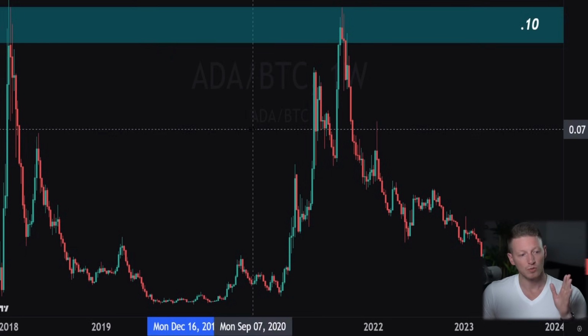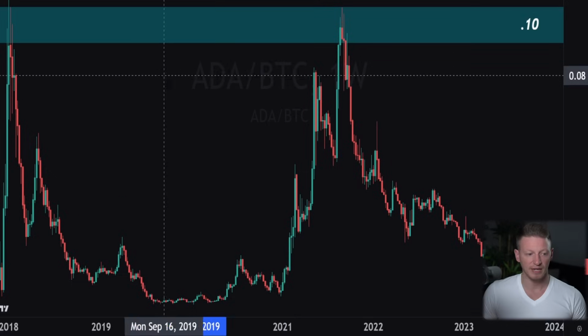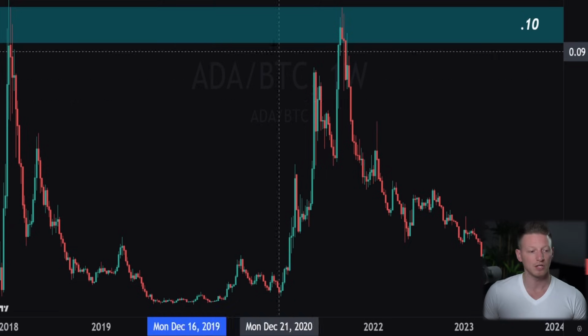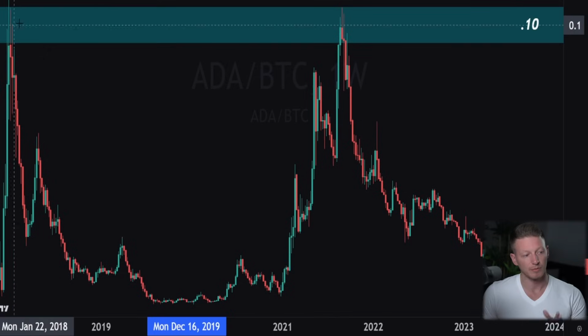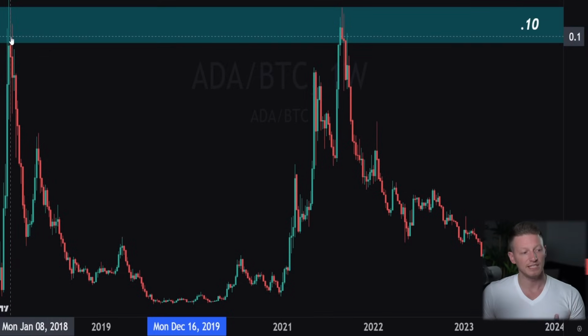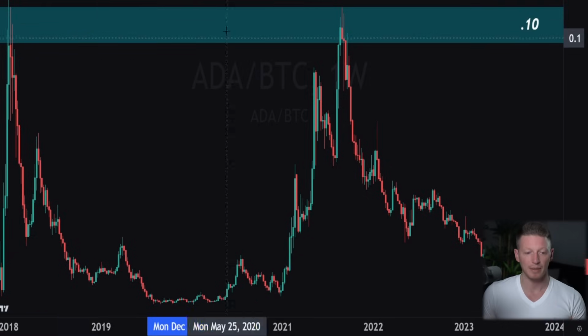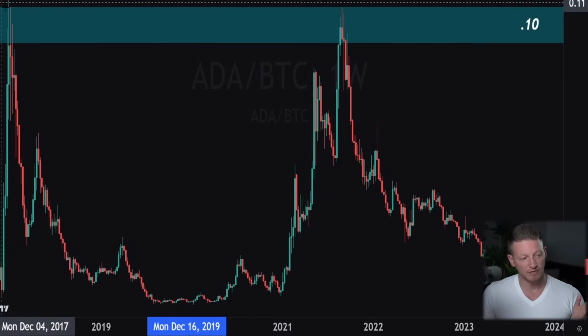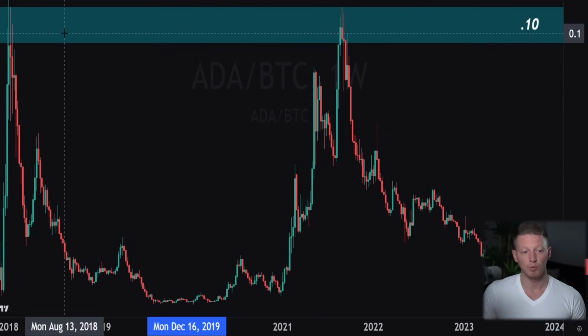Okay. So I know a lot of people have these thoughts in their head about Cardano, and that kind of shuts their mind off and they can't think about what we're doing here anymore. It's irrelevant. You could call ADA anything here. It doesn't matter. The point is that we see that a lot of altcoins tend to cap out at some particular resistance level against Bitcoin. So we have Cardano that capped out around this 0.1 level.